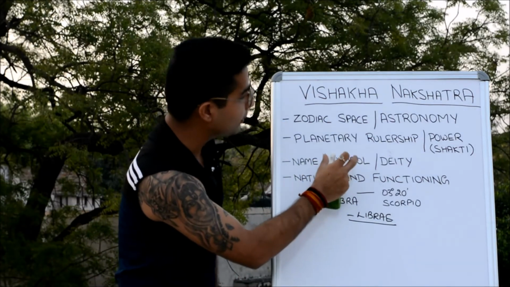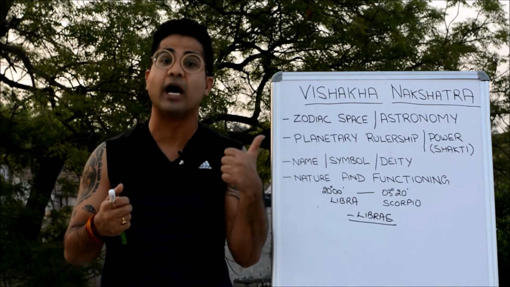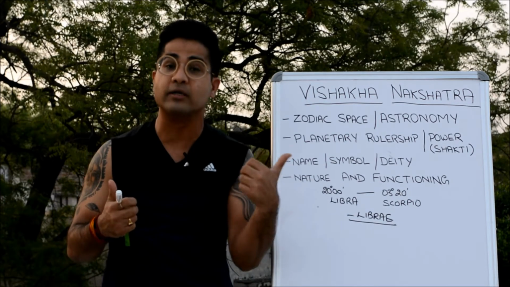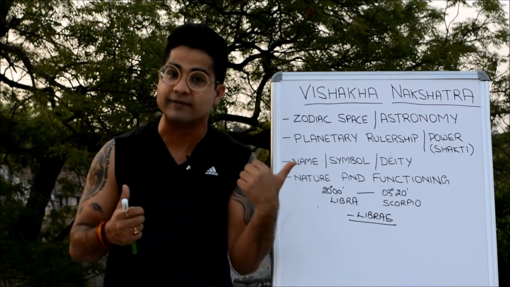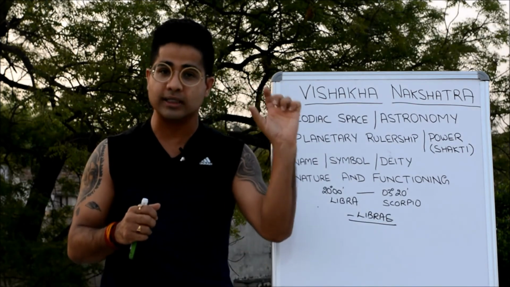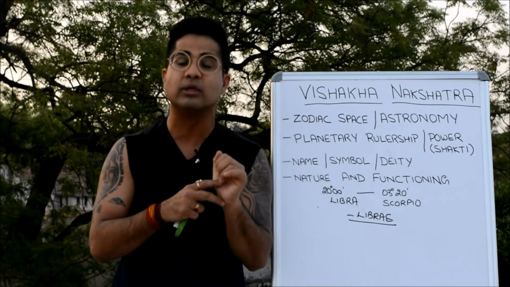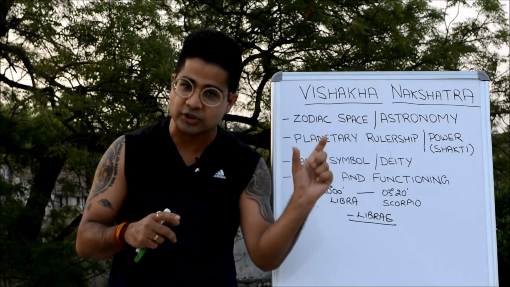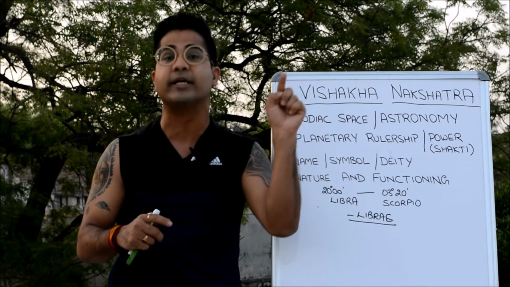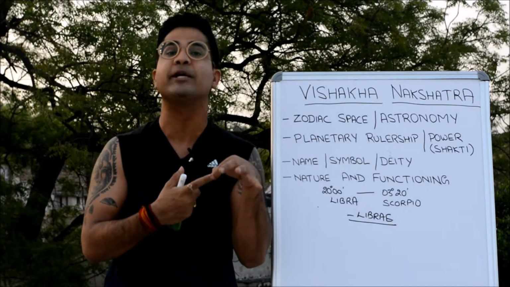When it comes to the symbol allotted to the Vishakha Nakshatra, first is an archway, a triumphal arch decorated with leaves. Now what do you get to know from that? See, in our Hinduism, this decorated triumphal arch is very much synonymous with marriage ceremonies. Wherever a marriage takes place, you will find this kind of decorated arch, and this could also be seen as the fixity of the attainment of goals.